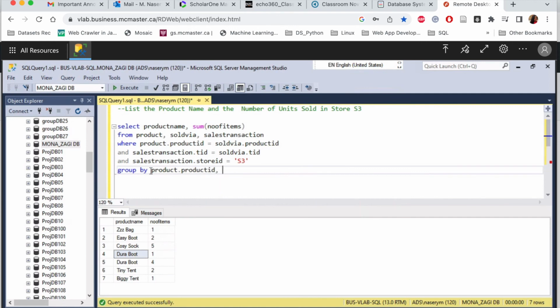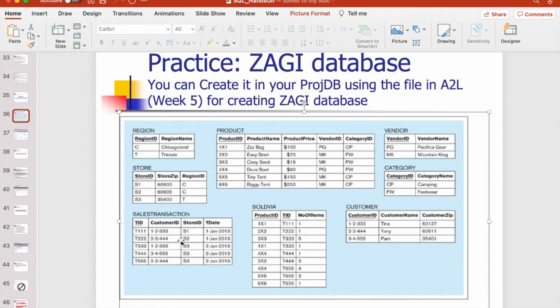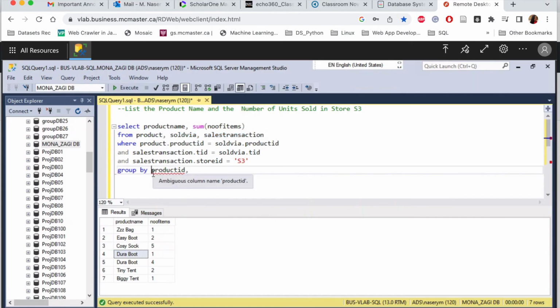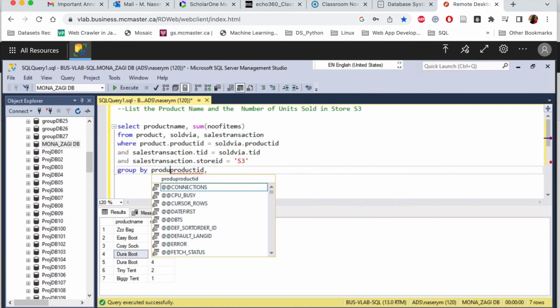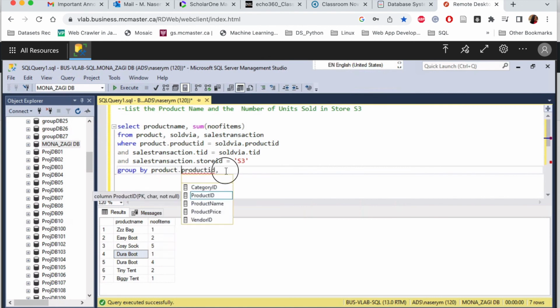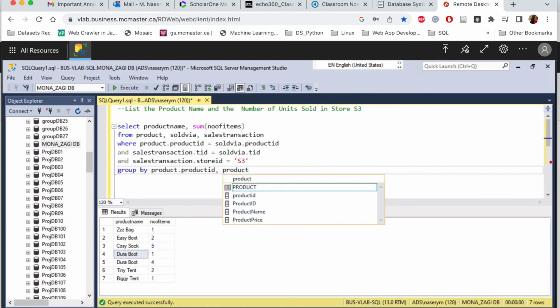The reason I'm writing product.product ID, not product ID, is that you cannot write it that way. It's because of the three tables we are accessing here, we have product ID in two of these tables, so we have to identify which product ID in which table we are accessing. So I want to group them by product.product ID and, let's say, product name.